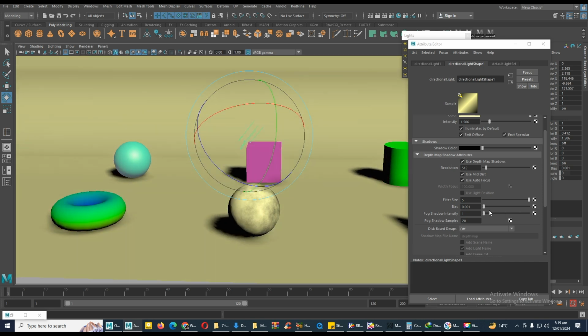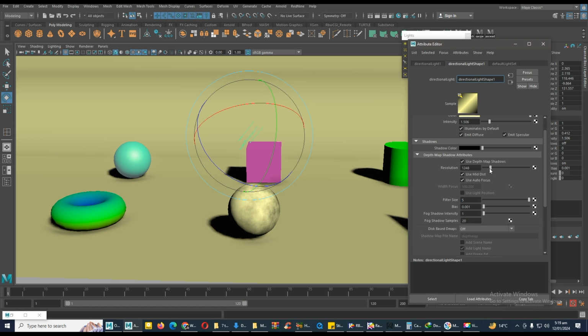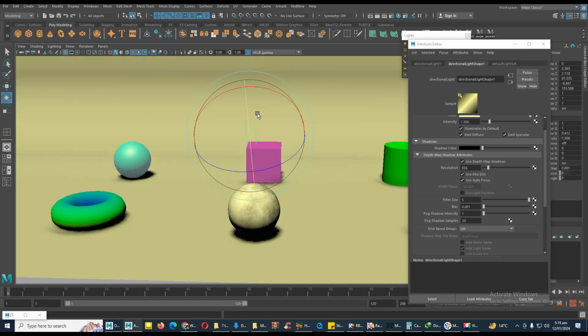You can also change the shadow gain. As you see, when I increase this, the shadow becomes clearer. If you decrease this or the resolution option, the shadow will be reduced. It is also very important to increase the size of the filter. And this is the shadow color. If you want to change the shadow color, you have many options here, but black is the main shadow color. So this is how we light this.